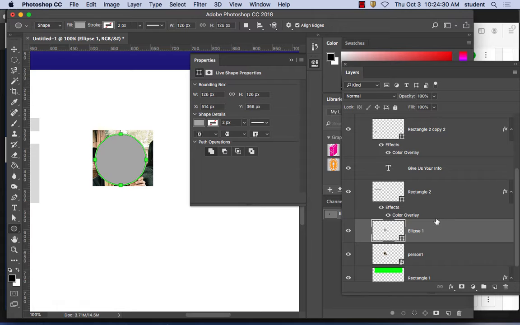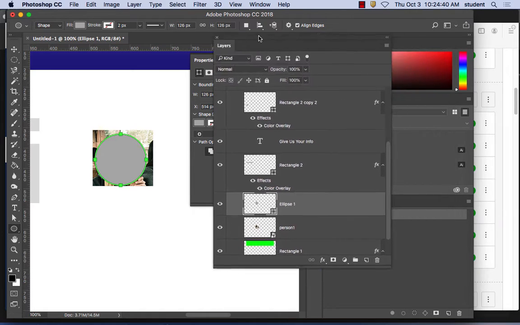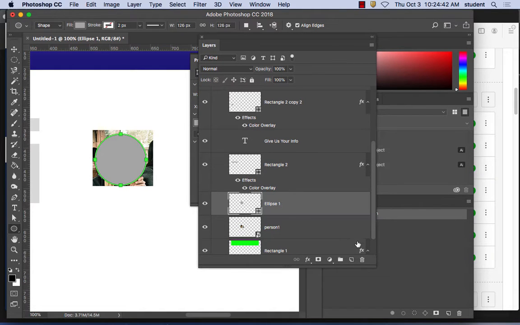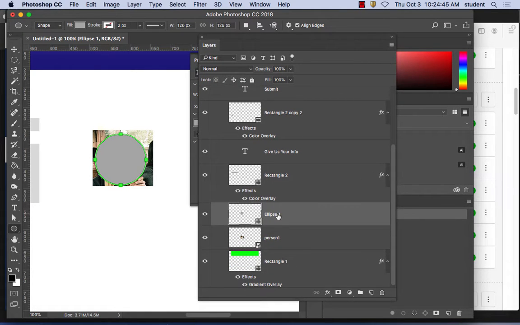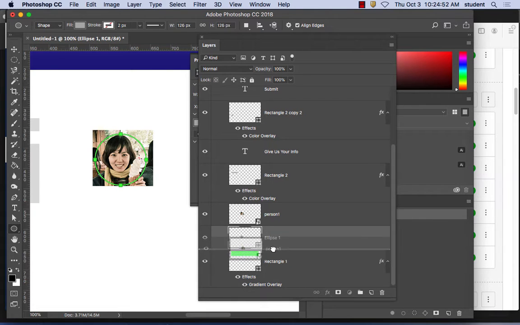Okay, so to make the clipping mask, you need to put the object underneath it, right? Under the photo? I think that was it. Right now we have the ellipse over top of the person. I think we need to take the ellipse and put it under the person. So again, you have to drag things around. Look how I can drag things around inside the layer window. I want the ellipse underneath the person.